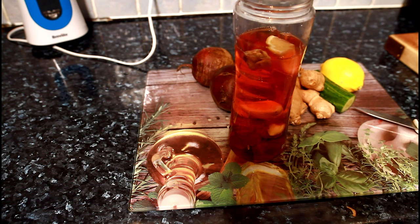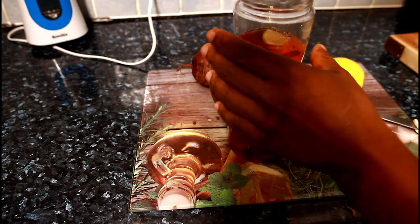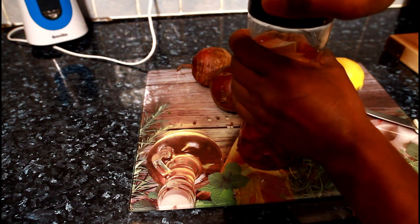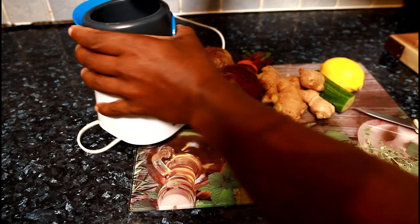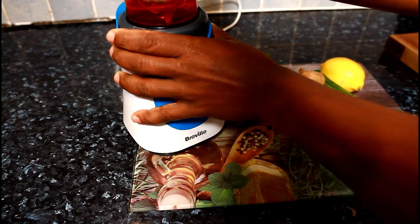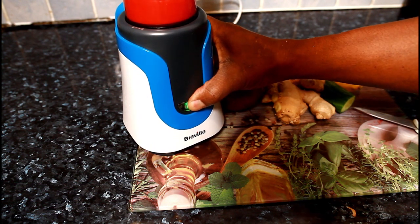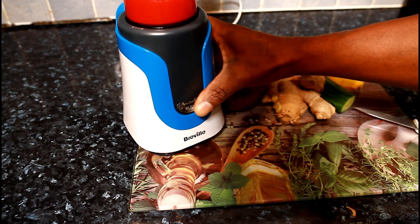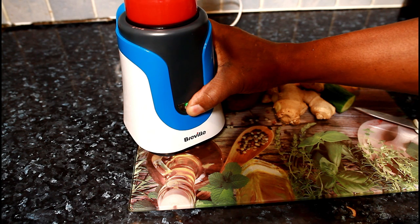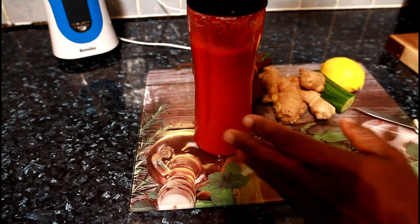Very, very good for you guys, you know what I mean? A lot of people don't like the apple cider vinegar, but you don't have to. All right. Now what we're gonna do is blend it for about 3 to 4 seconds. Lovely. If you have a good blender, there's no need for you to worry yourself. You see that? Beautiful and nice.